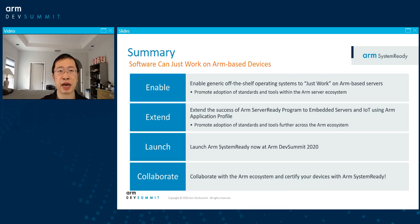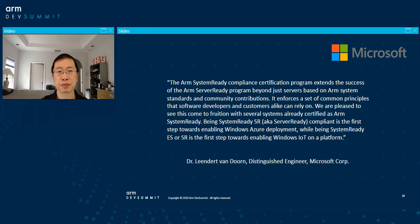So in summary, the intent of this program is to make software just work on ARM-based devices. We have enabled that on the servers before, and now we are extending to the IoT and edge space. Right, we would like to promote the adoption of the standards in this program along with the partners in the ecosystem. So we have launched this program at this DevSummit, and we would like to collaborate with the ecosystem and certify your devices with ARM SystemReady.